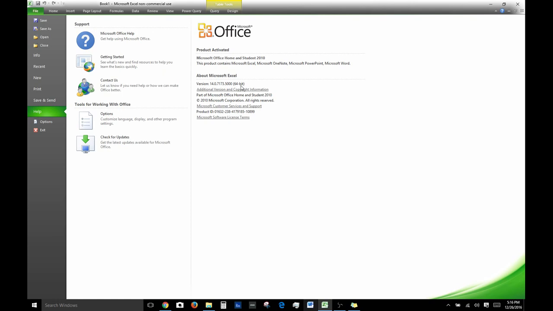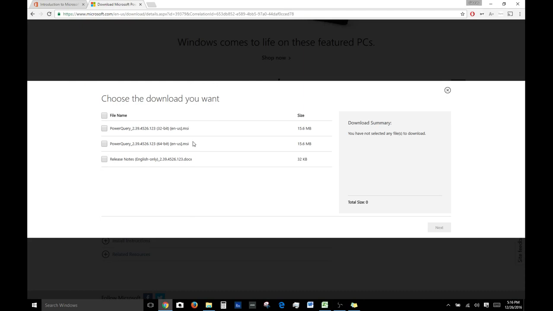I've used 32-bit on an office laptop or desktop because that is what people usually have been using, but I deal with a lot of data and I find the 64-bit version to be better suited for my needs. Now, since I know it is a 64-bit version, I'll download the 64-bit Power Query file. And if you have a 32-bit version, then you check the first one where it says 32-bit. So it's only 15, 16 MB. So small, but it could do so many amazing things.